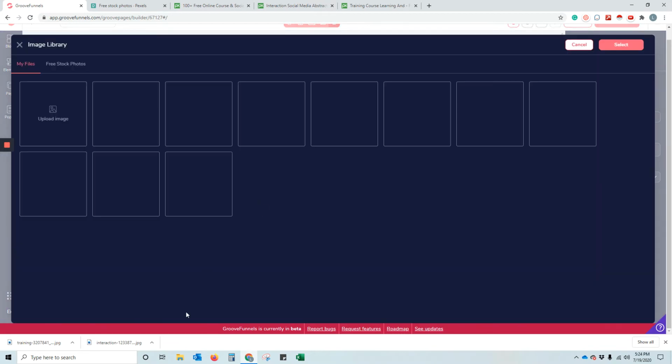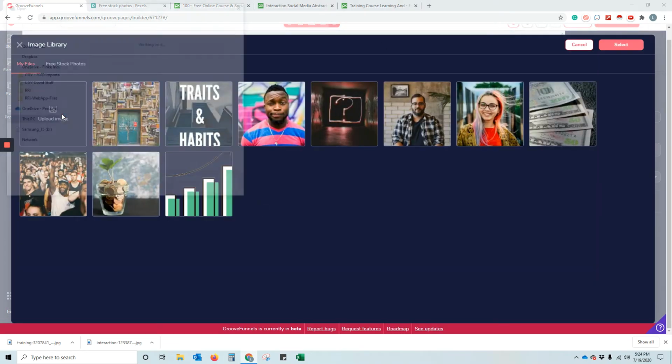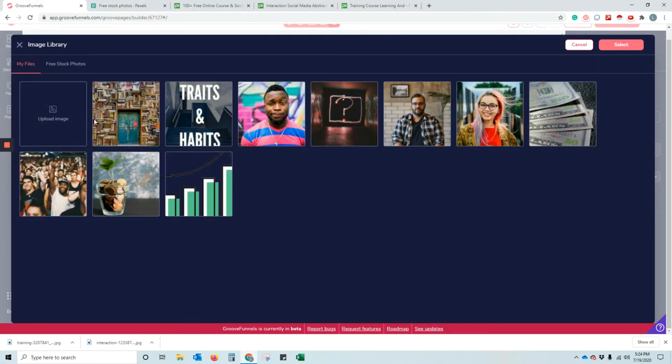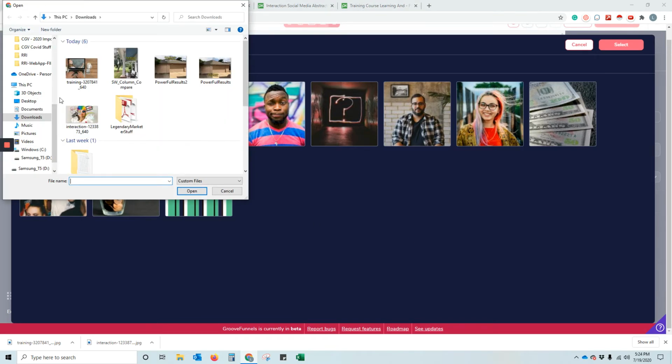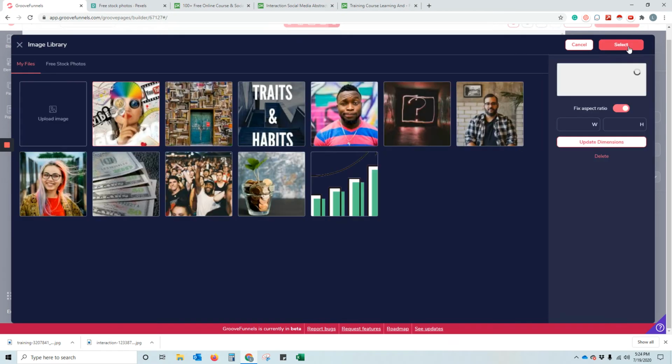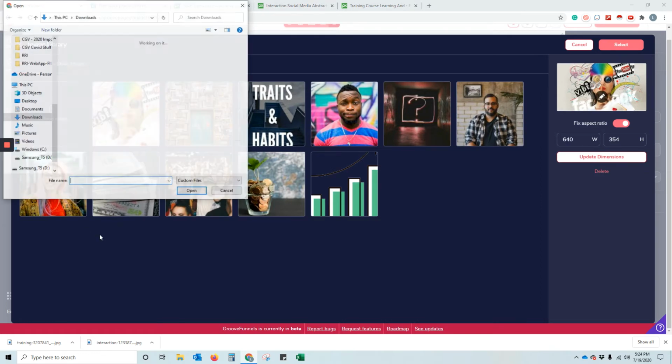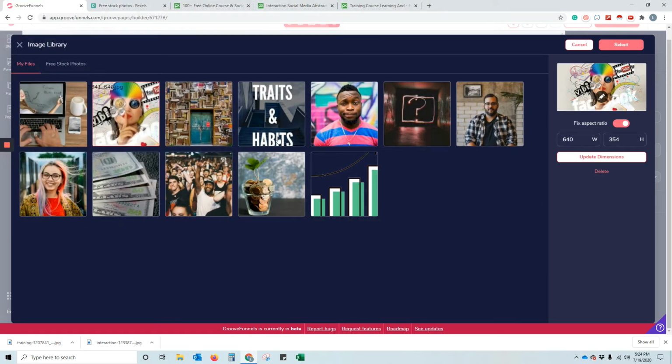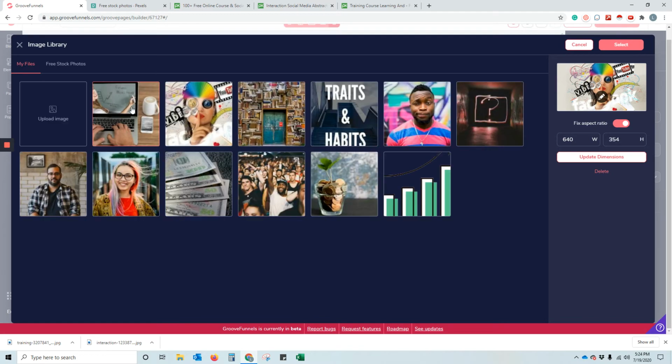Configure. Choose image. I need to upload an image. I need that one. I'm going to upload my other image just so I have it later. Wait for it to finish.